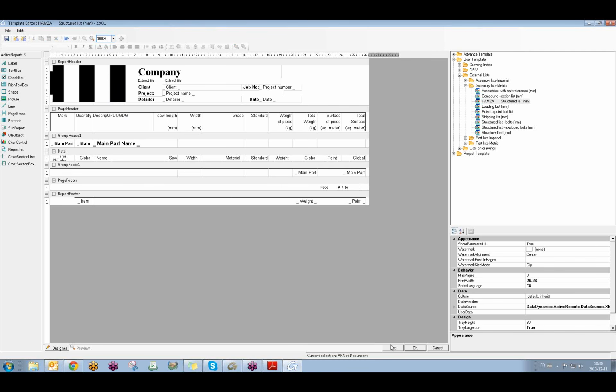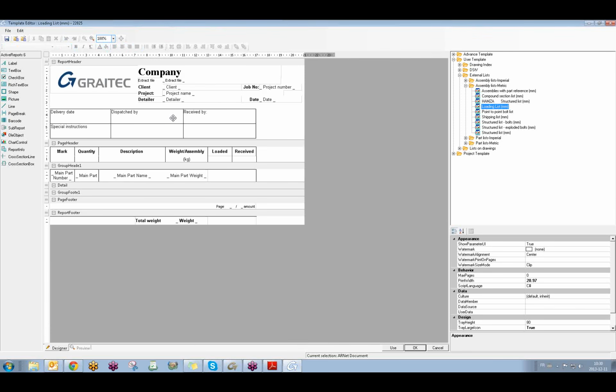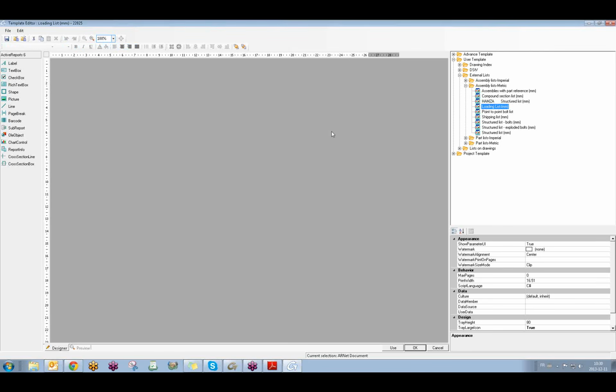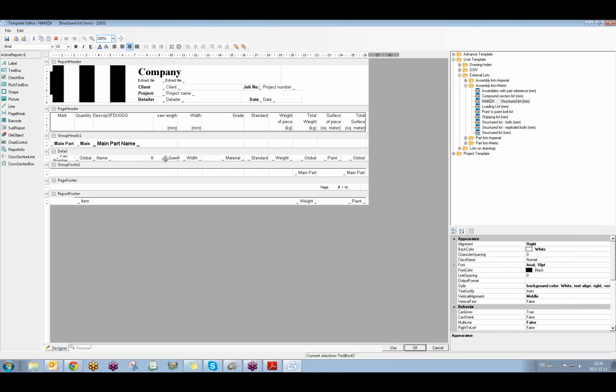After that, if you just select another one, it will ask you, do you want to save the template? I will say yes. Keep in mind that in here, instead of description, I put sole length, and I put the token for the sole length.